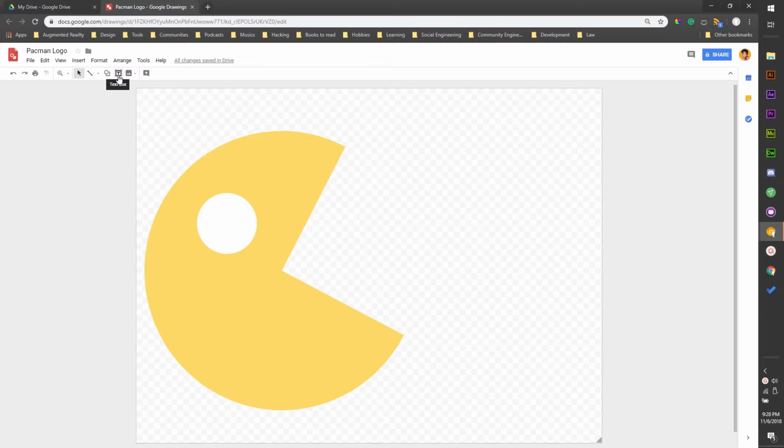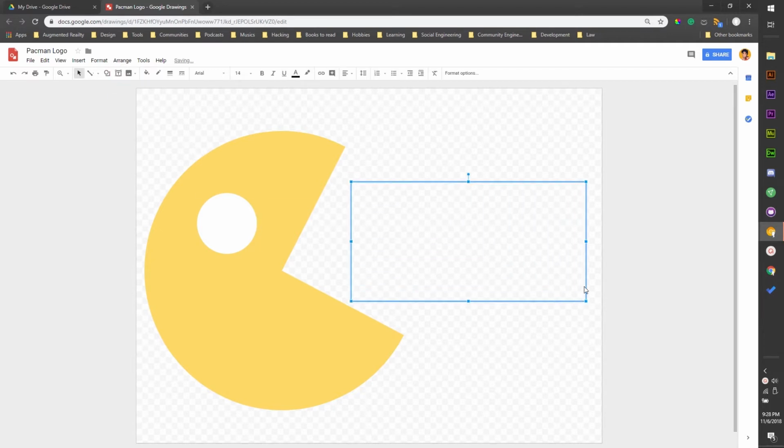What I recommend doing is going over here where it says the text box tool. It's right beside the shapes. Go ahead and click on it, and after that you want to drag out a little text box. Now the first thing that we're going to do is write out our text. Okay, then you're going to go and highlight it.